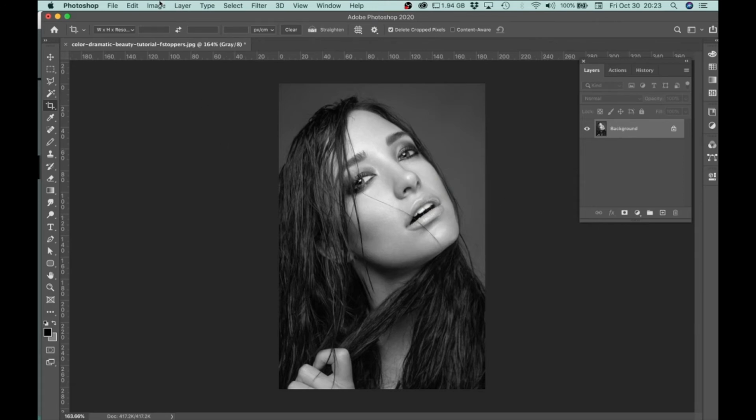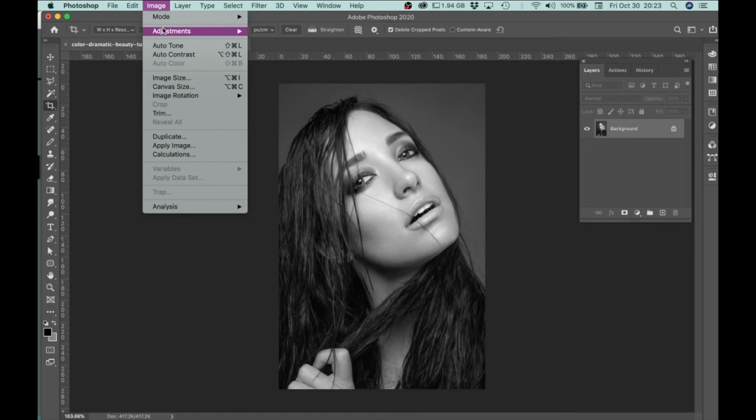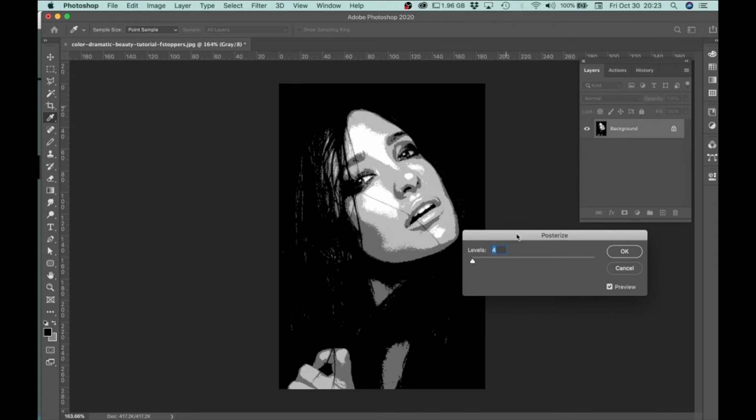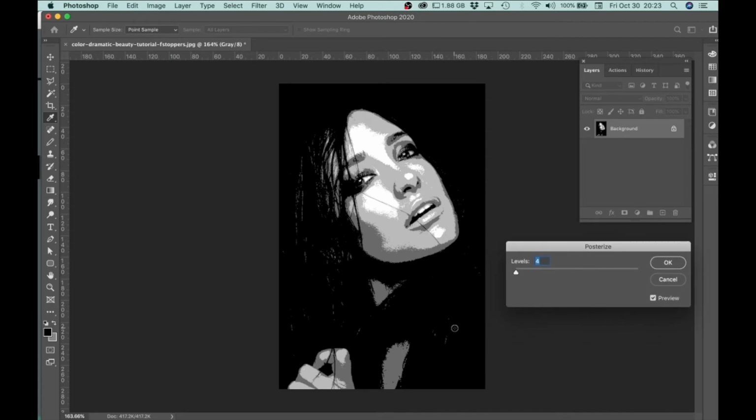Next, we're going to go back to Image and Adjustments, and let's choose Posterize. All right, so you can see immediately this takes our continuous tone of full range of values that smoothly transition into each other, and it reduces it down to 4 distinct levels. So this was just by default. Now when you go into Photoshop, yours may be at a different number of levels, but it doesn't really matter. What we want to do is we want to reduce our image to 5 levels.